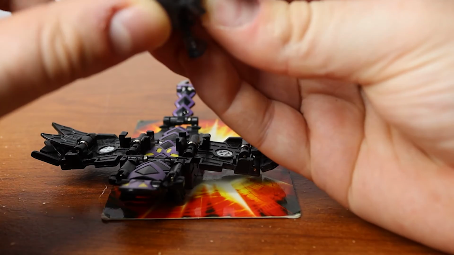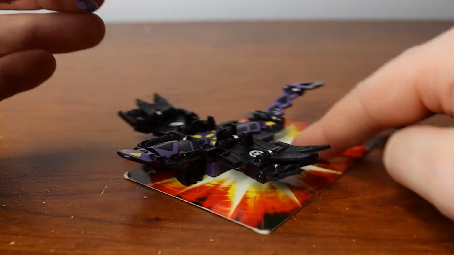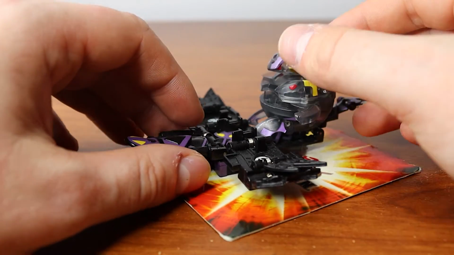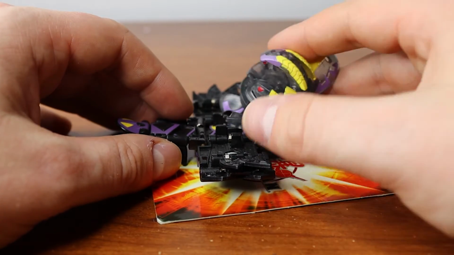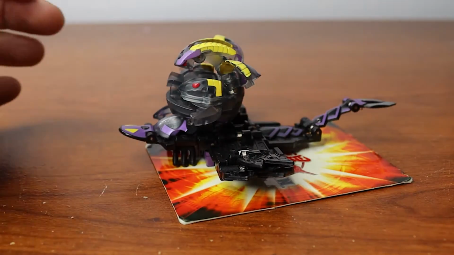So we'll go ahead and pop him open. Haven't touched this Percival in quite a bit. But it's really cool because in the show, Percival can like fly on him. And I don't know if there's like a specific place you're supposed to put him or something, but probably put him on the head there.